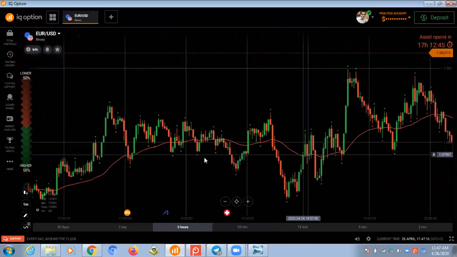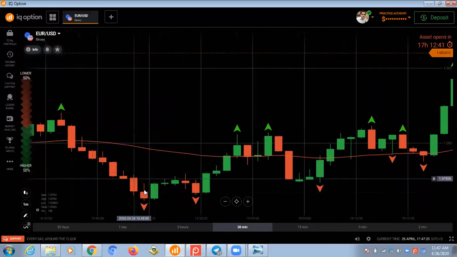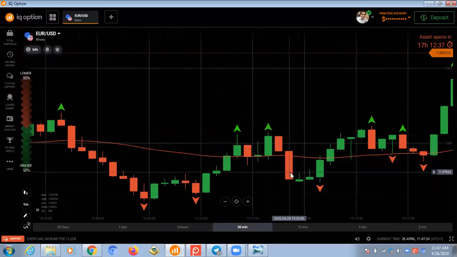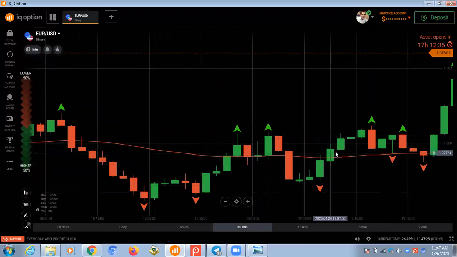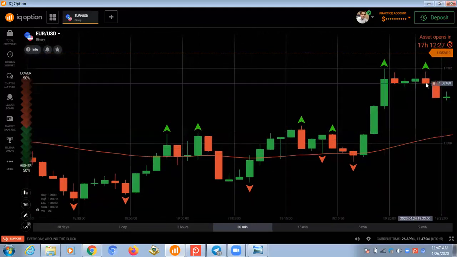I'm giving an example. Here we are in the downtrend. Price is going up, crossing the level, then going down again, and now again going up. So now we can say this is the breakout, and when it comes back, touches the key level, and then goes up, now we can consider there is an uptrend.